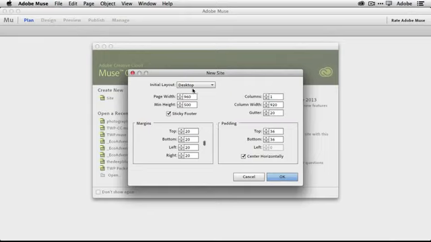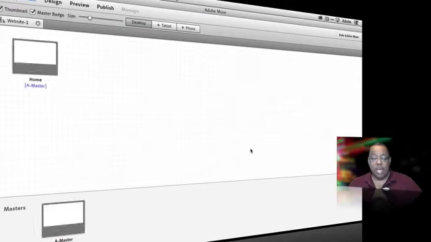As a matter of fact, the only thing I will point out here is that you can start an initial layout as desktop by default, or tablet or phone. So if you're just building a phone site, you can jump right to the phone layout. If you're just building one for tablets, you can jump right to the tablet layout. Now we're going to start with desktop, but we can come back and add in tablet and phone later on, and we will do that. The only other thing I'm going to have you change is we're going to change our columns from 1 to 5, just because I found over the year that it's been easier to lay things out if I have column guides on the page that are visible. So let's go ahead and click OK, and that will give us our first look at our new site.